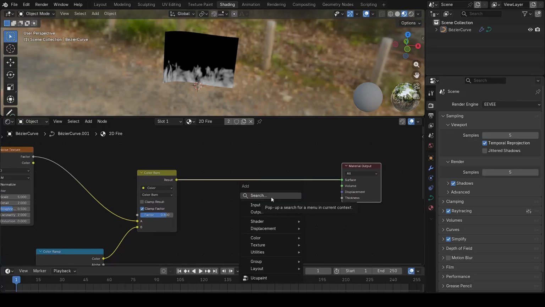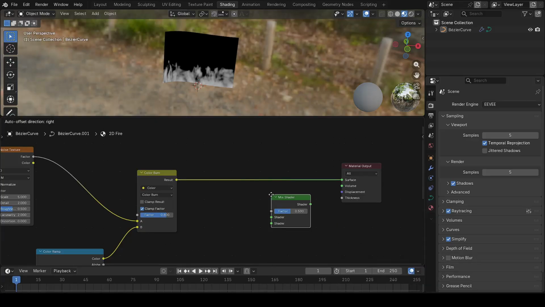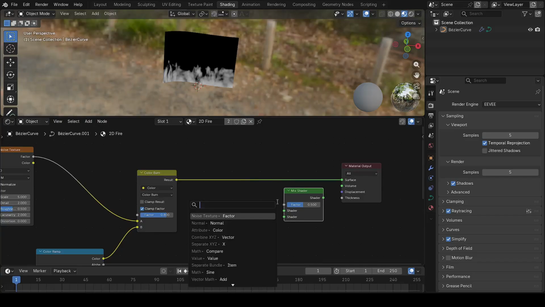Now let's pull out mix shader node, and I will attach transparent BSDF and emission BSDF nodes to this mix shader node.